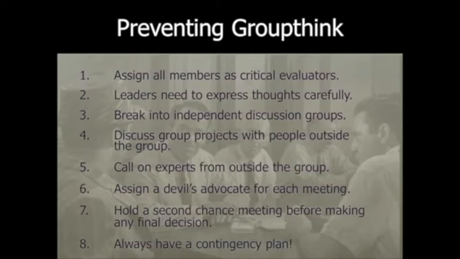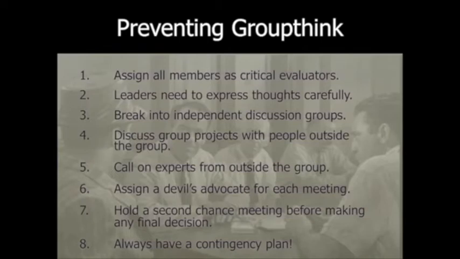Number 3, break into independent discussion groups. A smart way to do that, right? Let's say you've got a leader in the room and there is some concern about whether that person is going to judge you unfairly for your opinion. So breaking into smaller groups and combining forces is an easy way to present that back so that you share responsibility and bring that message back to the leaders.